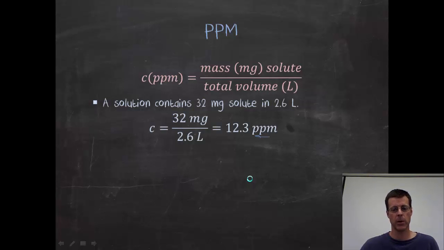You can write it as parts per million. You notice that the unit here, milligrams per liter, that makes more sense, but the common term is parts per million. If you were to use milligrams per liter, I wouldn't get too upset about it, because it is correct. But you need to know what parts per million are, because I'm going to use them, and everyone else is going to use them as well. And that's it. All there is to it. There's our first two concentration things in the can, all settled and ready to go. We'll come back to molar concentration another time. Talk to you in class.